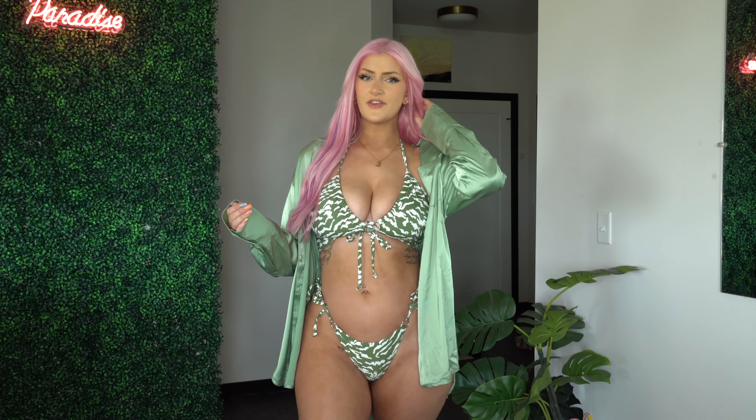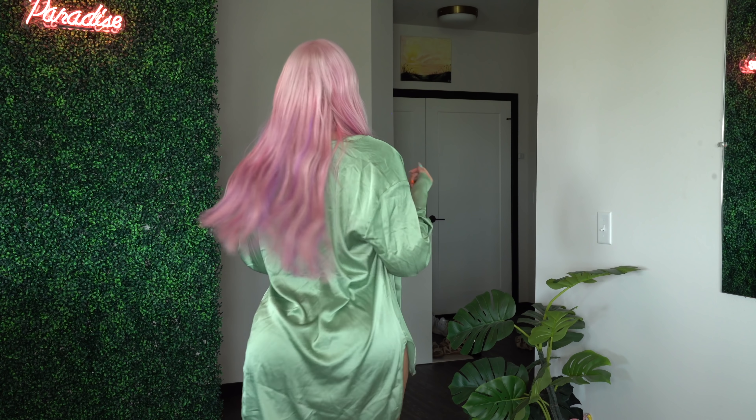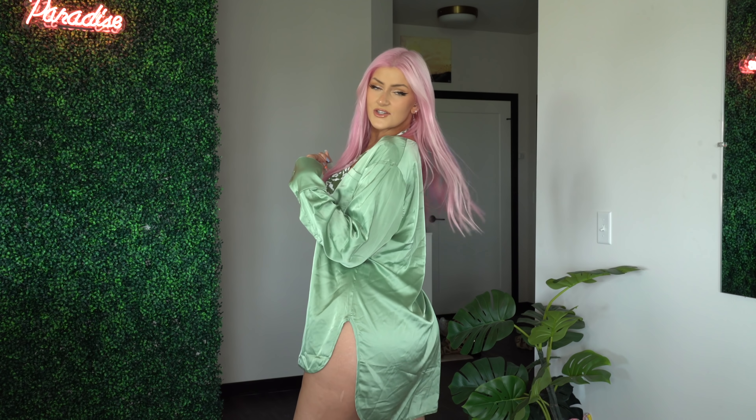It also looks so good with pink hair. When you're on vacation, it's so cute to have outfits you can walk to the beach in or maybe even get lunch outside afterwards without just sitting in a bikini. The back is a little bit longer, so it makes such a perfect beach cover-up. This top is very oversized, so I picked it up in a size medium.